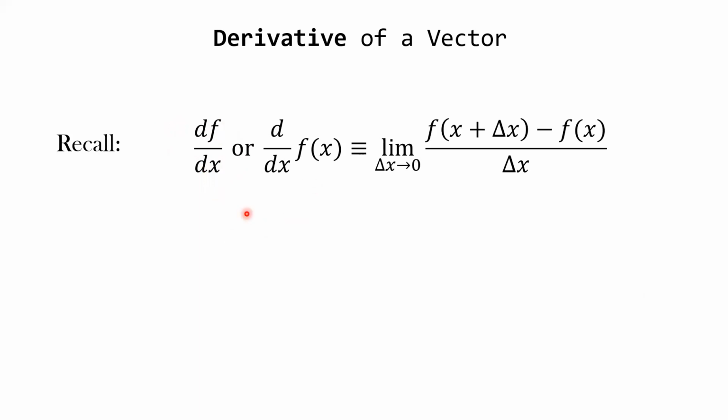These are two different notations. They mean the same thing. This d is still kind of attached to the f. So it's like d and f are both in the numerator because it really is a change in f over a change in x. But when you write it this way, it kind of emphasizes that the derivative is an operator that does something to your function. Like if your function is sine of x, when you take the derivative, you're operating on sine of x and turning it into another function called cosine of x. In any case, this is the relevant quantity. This is the definition of the derivative, which we will generalize to vectors.